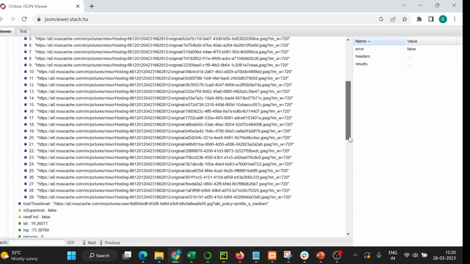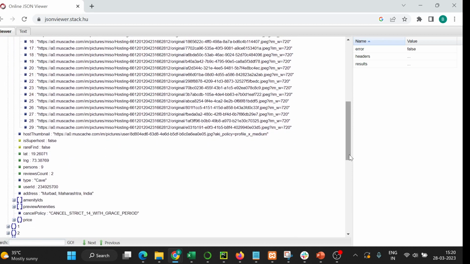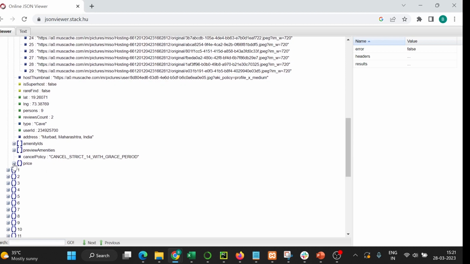What type of place it is and how many persons, and many other pieces of information are displayed here. If you see the last price, it is there in INR, the price for 7 days.